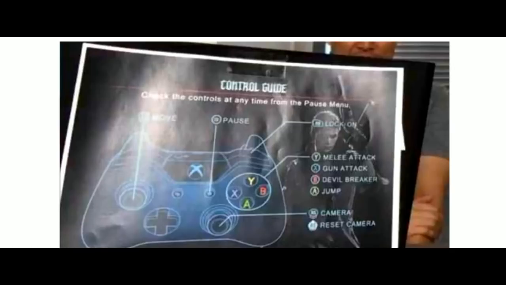The most recent recording of Capcom's podcast shows a printout of the controls, which you are looking at, and I will also put the link in the description of the video. This is most likely the same printout design that will be seen next to the controller at the Devil May Cry 5 game stations at Gamescom.